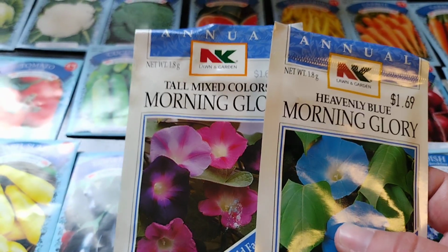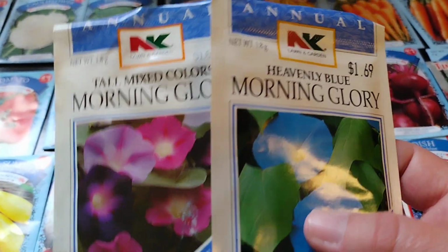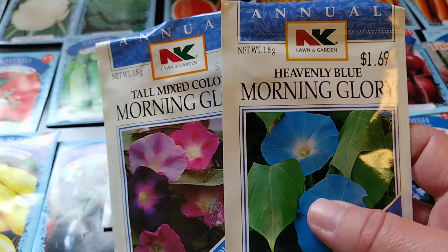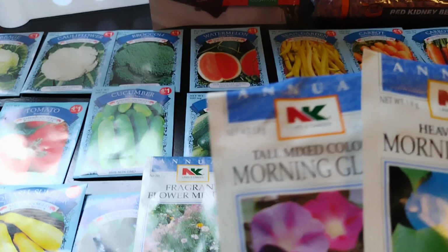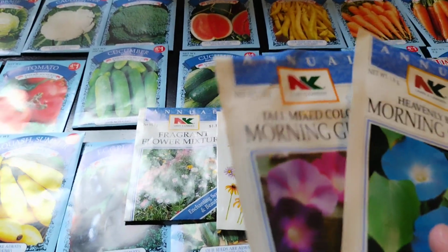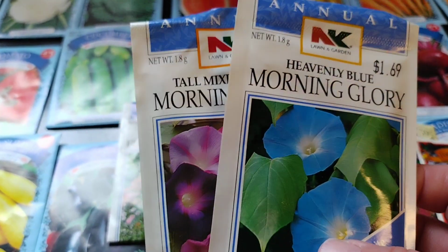I would say what I would suggest to you is keep them in a container with like a trellis, or if you want them to grow up a trellis, or on a chain link fence or something, then that's probably different. It does look beautiful when they grow up the fence, and my whole back fence was like covered in morning glories, but it was a little too much. So don't let them get out of hand.